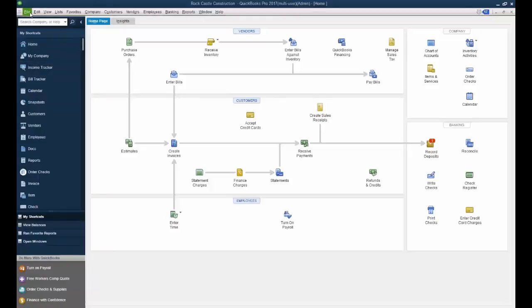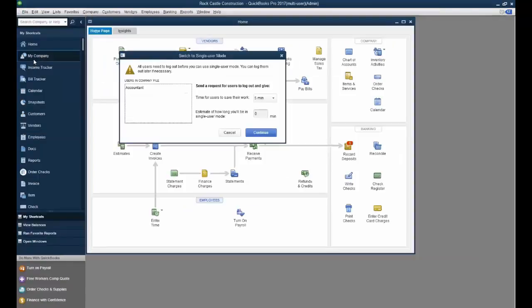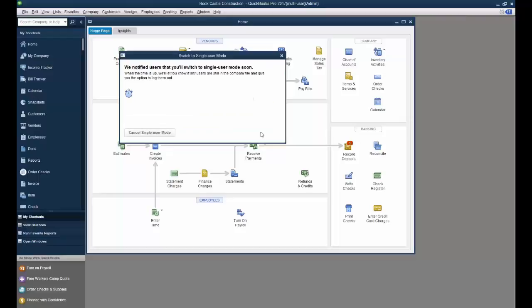Enter the new User Mode Switching enhancements in the QuickBooks 2017 desktop product. This new feature allows the QuickBooks Company Administrator to instruct users to log out of QuickBooks right in the program. The admin can even set a log-off timer to provide users with a time limit and enter an estimated time for the single-user mode activities, so users know when they can log back in.